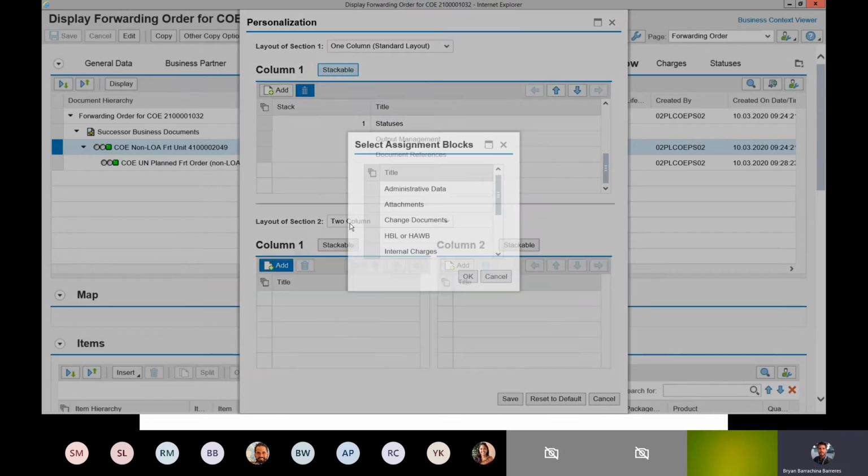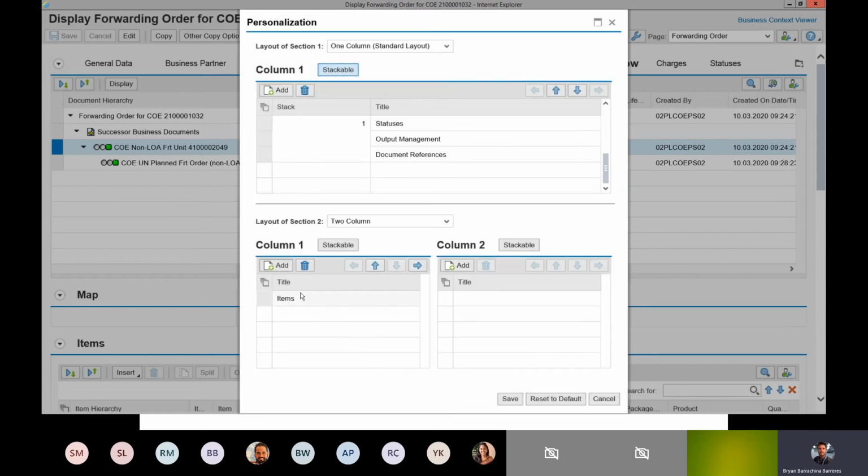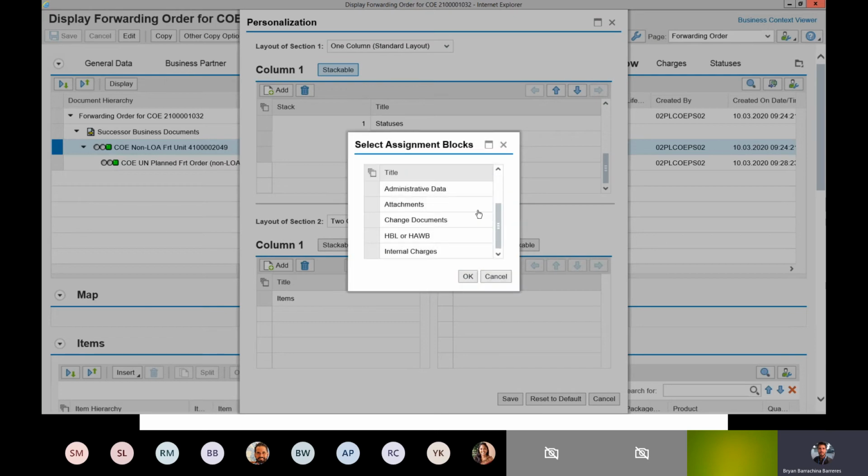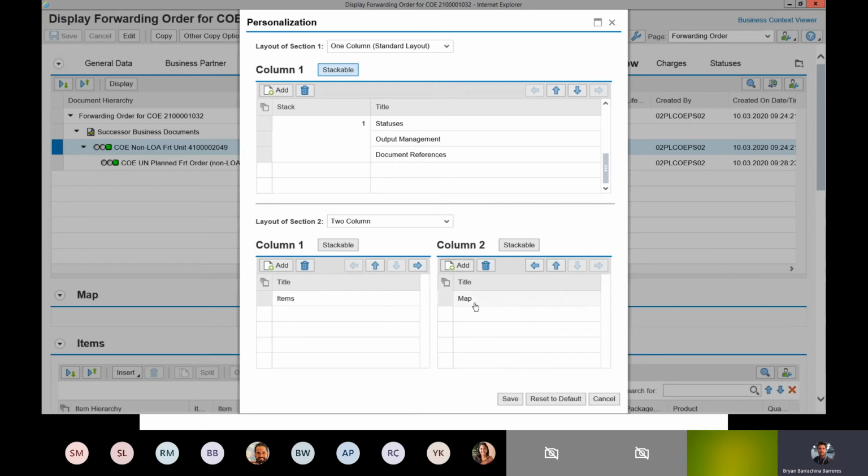I'm going to add the column here, and I'm going to look for the items. Once again, I'm going to select them, but now I'm adding the items to my stack below that's going to be split screen like I had it before, right? And I'm going to add in my second column the map. All right, we have the map here too, and now we're back to having it the same way we had it initially. You can also change the way this is displayed. If you don't want 2 columns, you want 2 columns 50-50, we can do that as well. What that's going to do is display both columns at the bottom in the same, let's say, density. We'll see what that looks like in a bit.